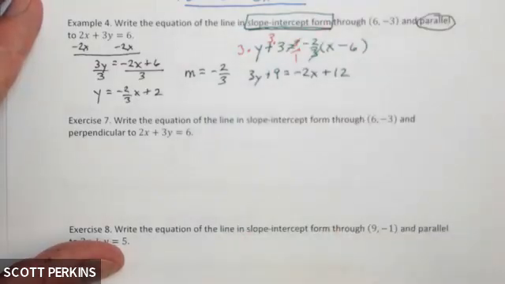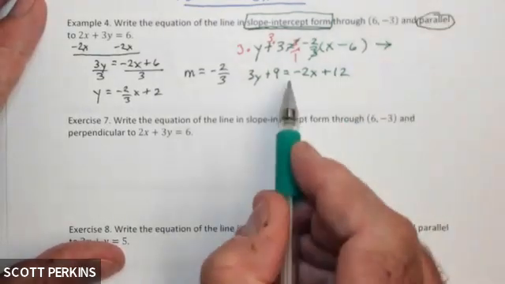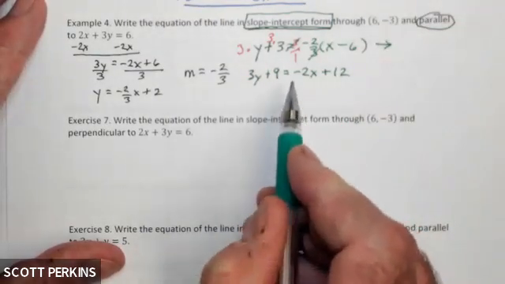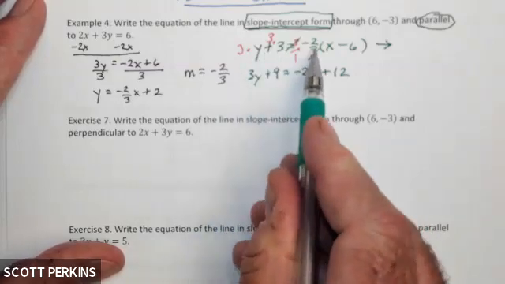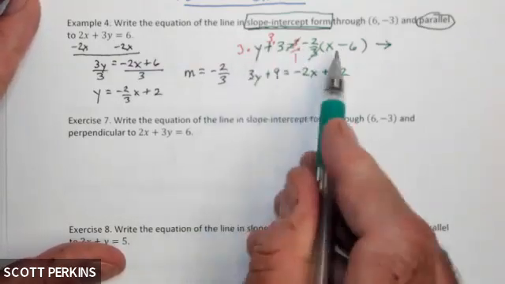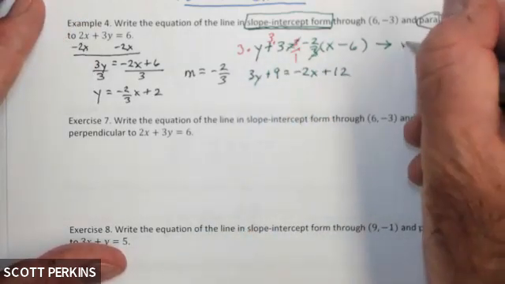So I could continue on and get the slope-intercept from that, solving for y. Maybe that's the best thing to do, but let me just show you what I probably should have done straight away. So either way you want to do it, if you just want to finish solving this for y, since I was in cruise control, you totally can. But what I'm going to do is I'm going to rewrite what I have here and show you what I should have done. It's a little bit more direct way to do it. So it doesn't really matter.